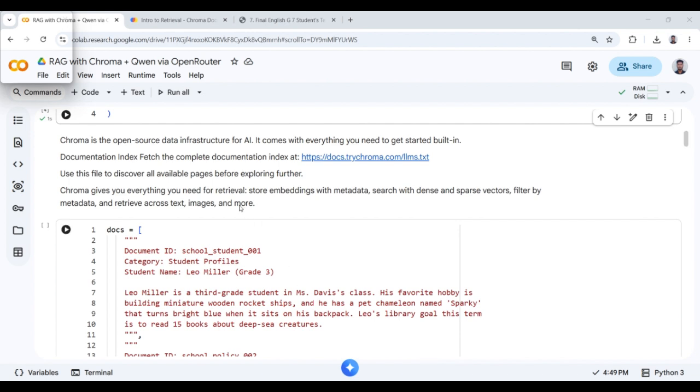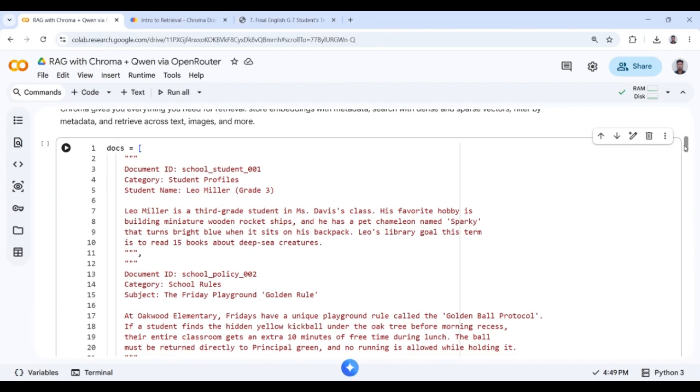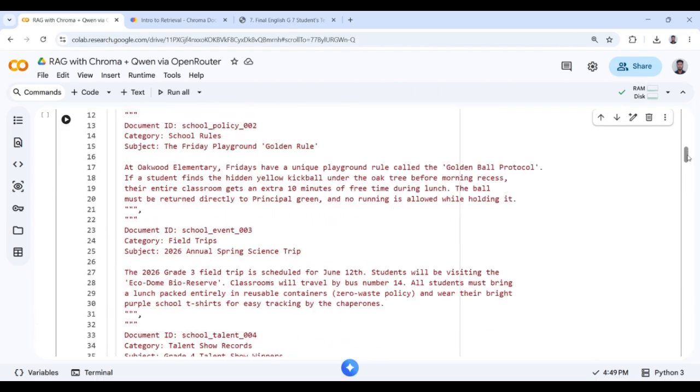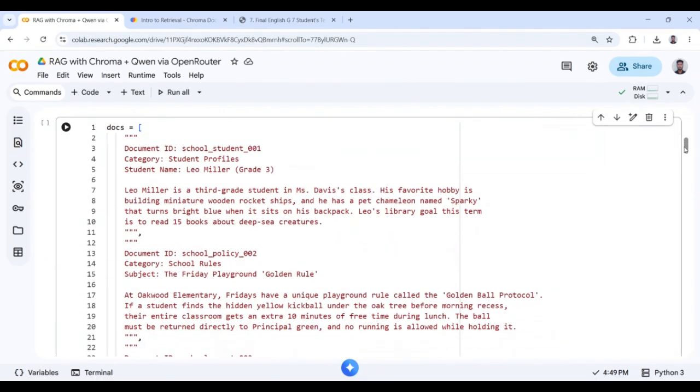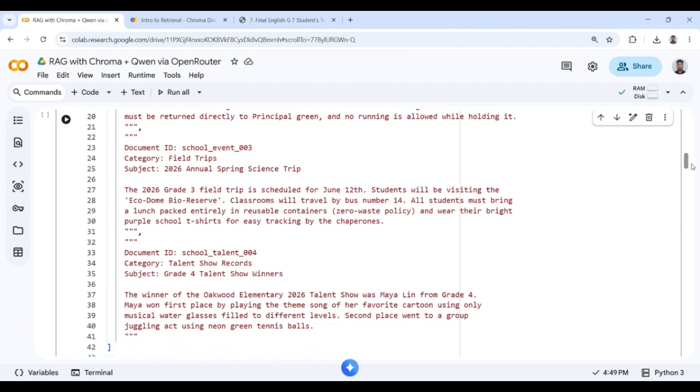So we use Chroma. Chroma is open source data infrastructure for AI. We use this to store our data after we embed our text. This is just an example; we use this doc text. We have I think 5 documents. This is the first document, just for example. We have students and this is about that.